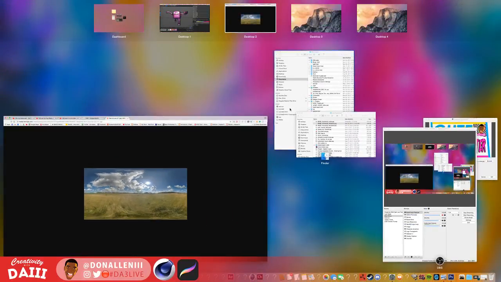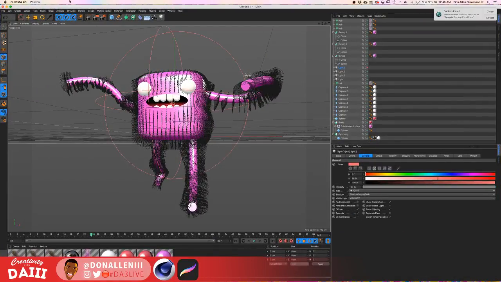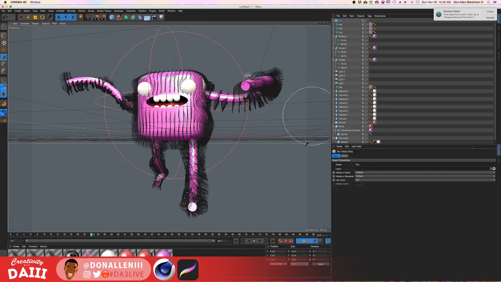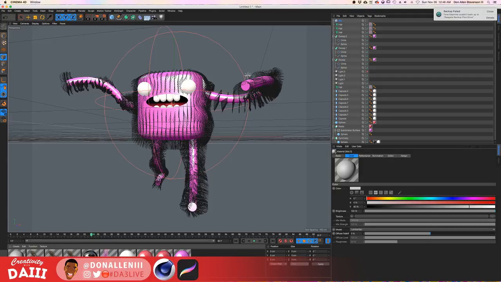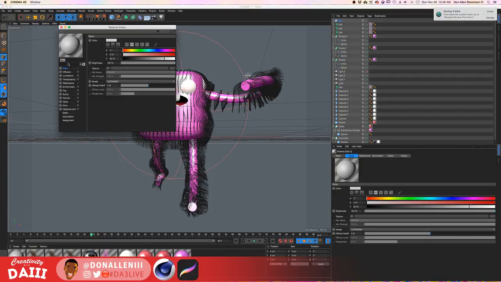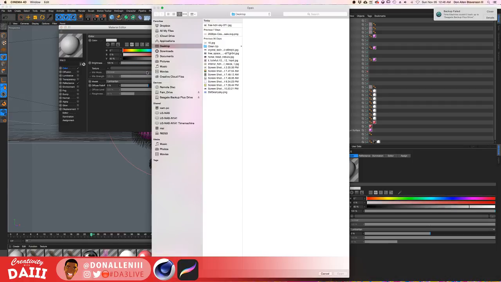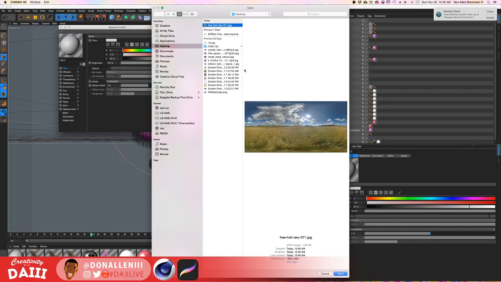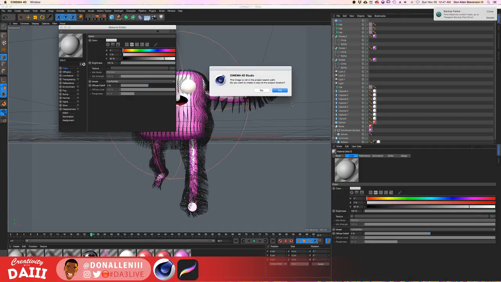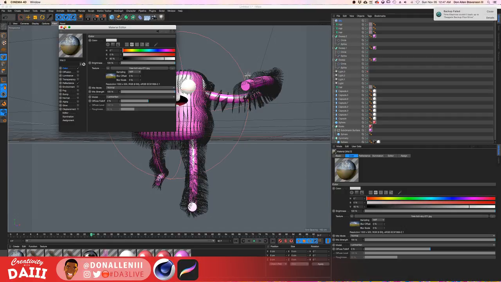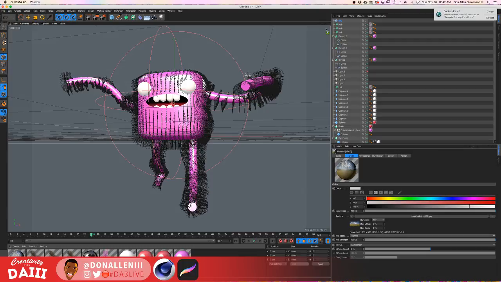Super cool. So I just dragged this from Google, and now we'll go to make a new sky object. So we'll go to sky. You kind of see how the background changed tint. Then we double click in this area, we click on our material and make a brand new material. And this time, instead of a color, we're gonna load up that texture. So we'll go to load the image. It takes a couple seconds because it's gonna look through your computer for that image. In my case, it's on the desktop, and I'll hit open. It makes sure that you want to use that. And then we drag this onto our sky.